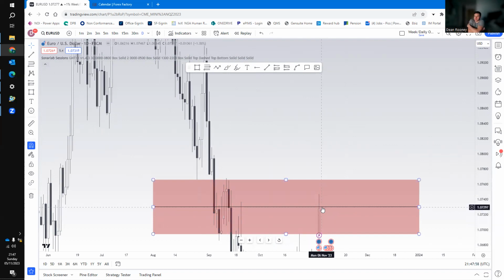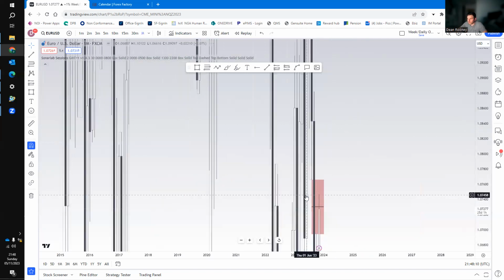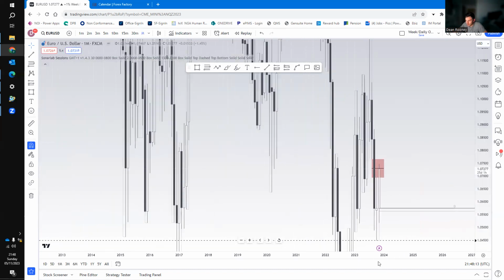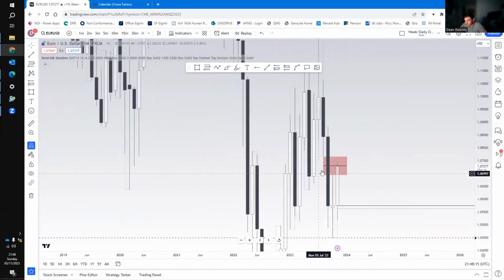So for me, that still gives me, if we'd closed above there, then I would have been saying, no, my bias is now we're definitely going higher. But we've come up into this monthly level. We've respected the consequent encroachment of this fair value gap. So for next week, really, what I would like to see is Monday, Tuesday, a move up here higher, maybe fill in the hole of the fair value gap. And then I would like to see us kind of roll over.